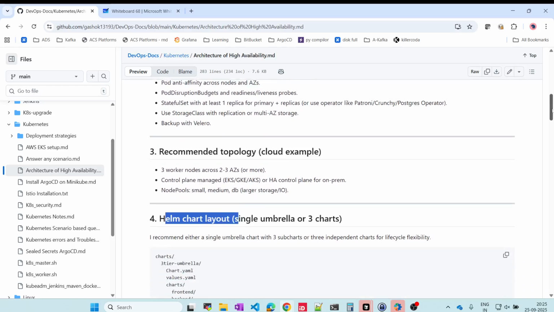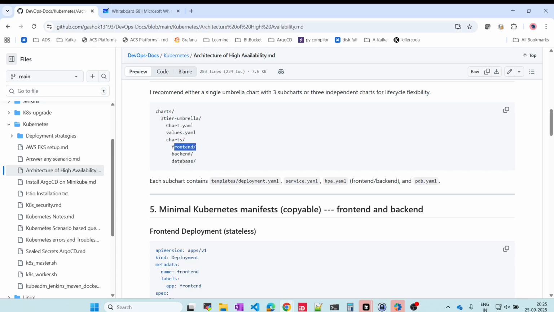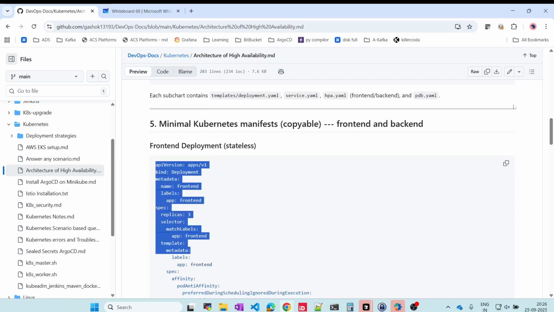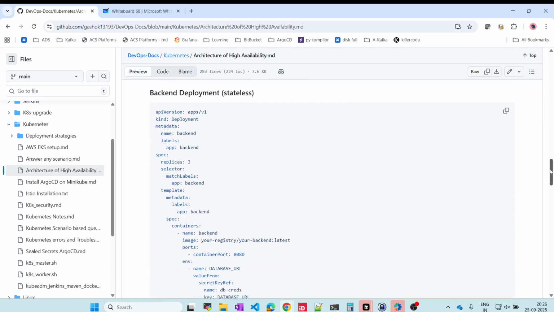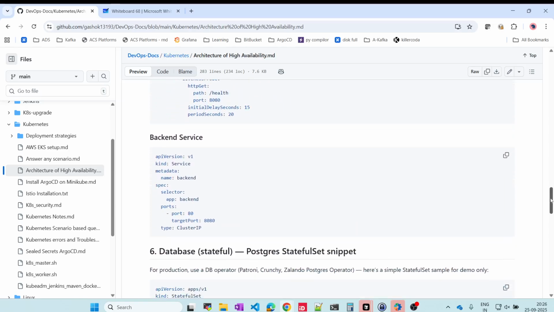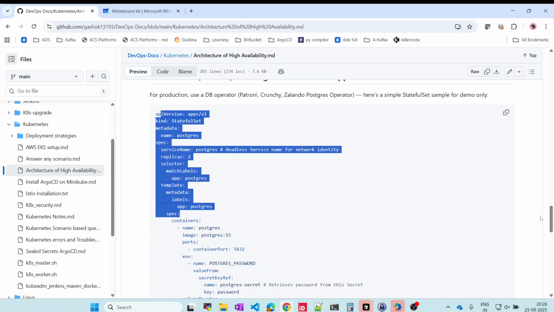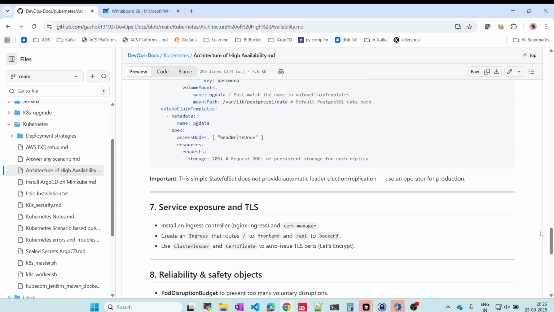Okay, so you can configure all this, front end, back end, everything, using Helm charts. And what should be the configuration for the front end? You can configure the front end, and also the back end, and you should have a service to connect them, right? Then you have to configure a database for saving the data. All these things should be exposed in ingress, and you should configure the routes through the APIs, so how it has to be accessed.